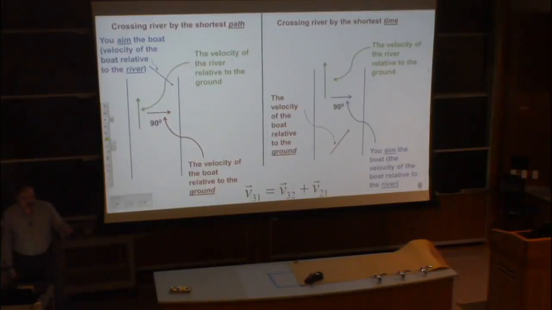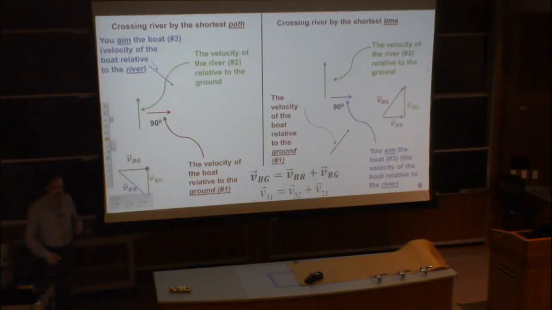The equation cannot be different because the equation is just a law for a situation when something is moving relative to anything. Now, what do we do to use that equation? We use triangles. The velocity of the boat relative to the ground has to be equal to the velocity of the boat relative to the river plus the velocity of the river relative to the ground. This equation, again, is the same for both. What is the difference? The difference is only in the picture.